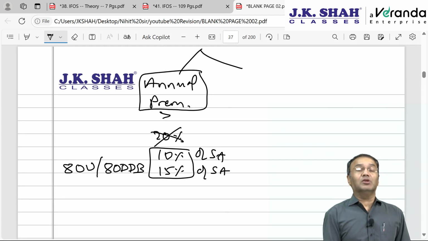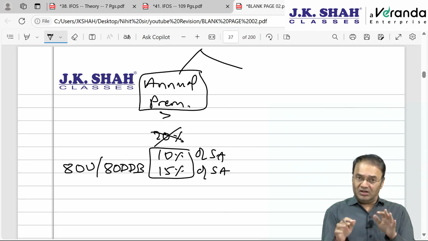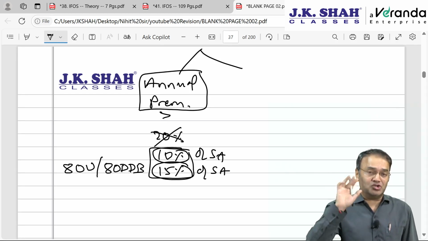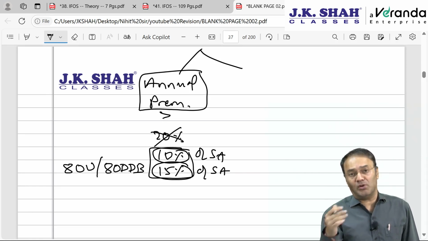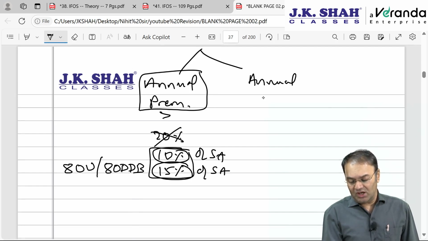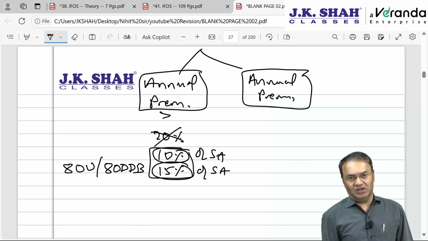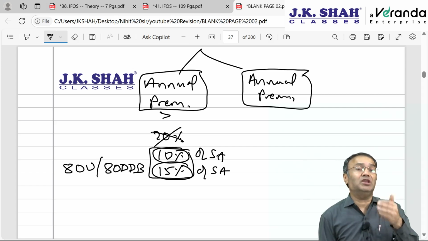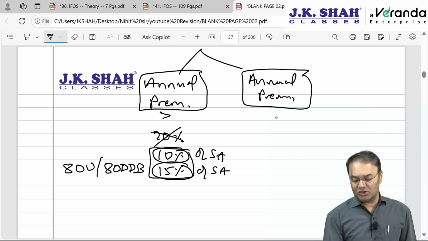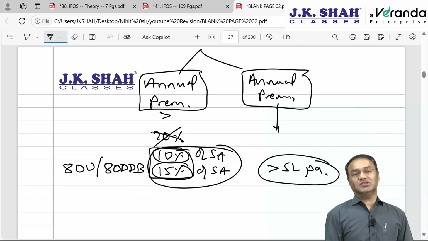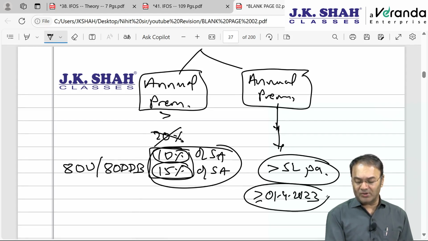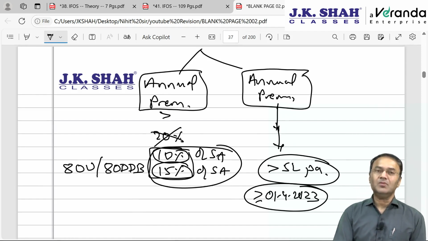Now came Nirmala Sitharaman ji. From 1st April 23, she said taxable, but up till now we were planning to tax rich people, those who are paying exorbitant amount of premium. According to Chidambaram ji, the exorbitant premium would mean premium is more than a particular percentage of sum assured. But Nirmala Sitharaman ji said no, even if premium is more than 5 lakh rupees per annum, why should it be in terms of percentage? Why can't it be in terms of amount? So she introduced this new clause that if the annual premium is more than 5 lakh but policy is issued on or after 1st April 23, concept not applicable for old policy, concept applicable only for newly introduced policy, then this taxability will arise.